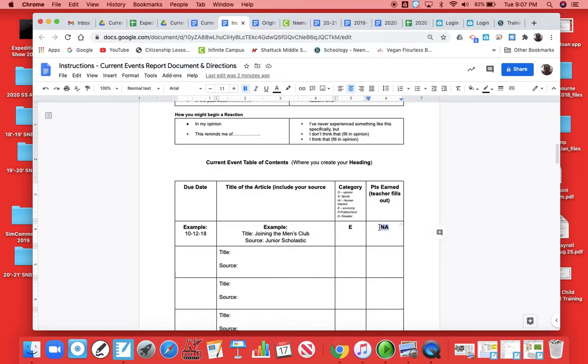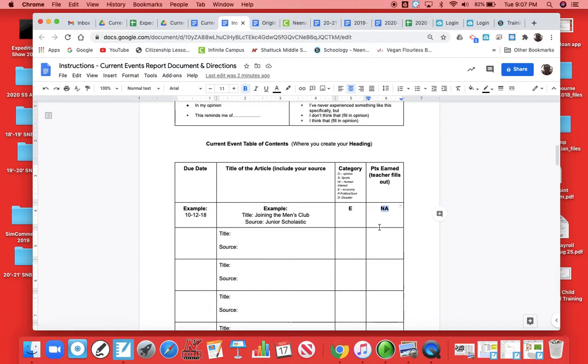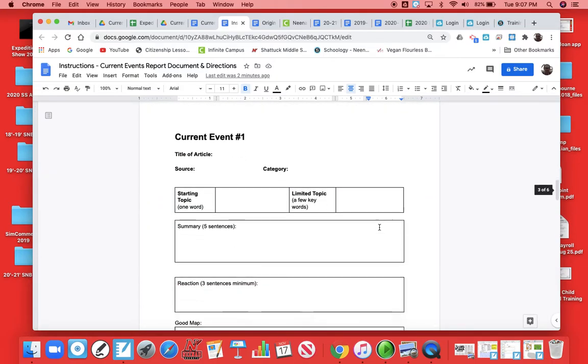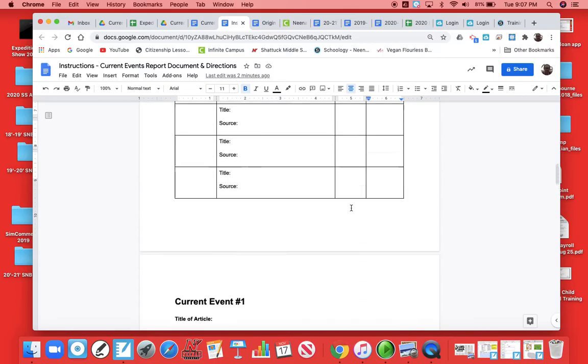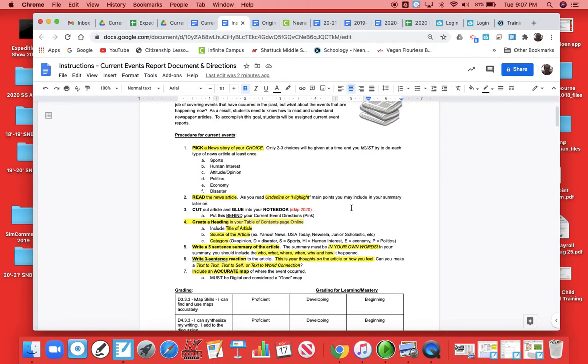Okay? So boys and girls, that is your introduction to a current event. It's a piece of cake if you follow the steps, which are outlined right up here and which you have highlighted in your document now. Okay? You can stop the video now and be prepared to move on to the next thing.